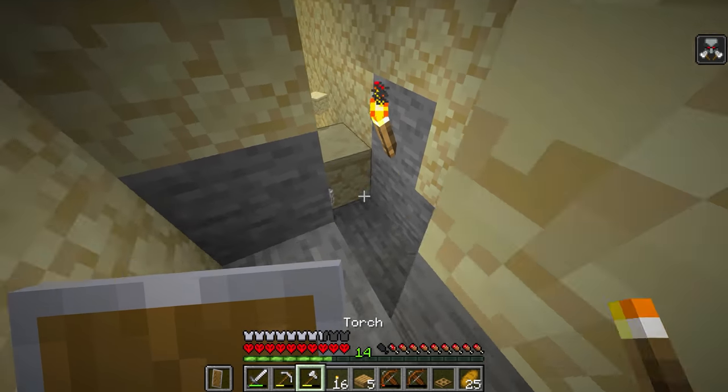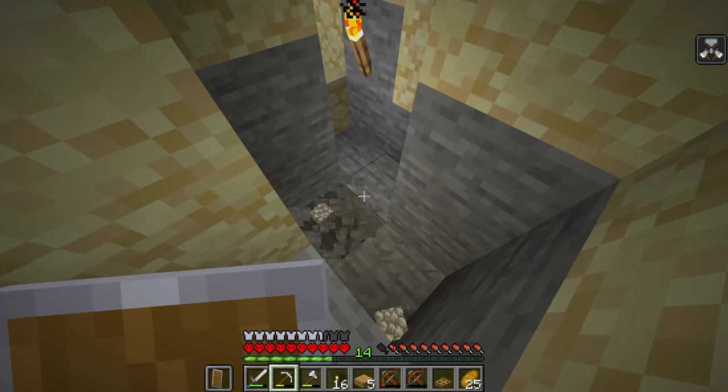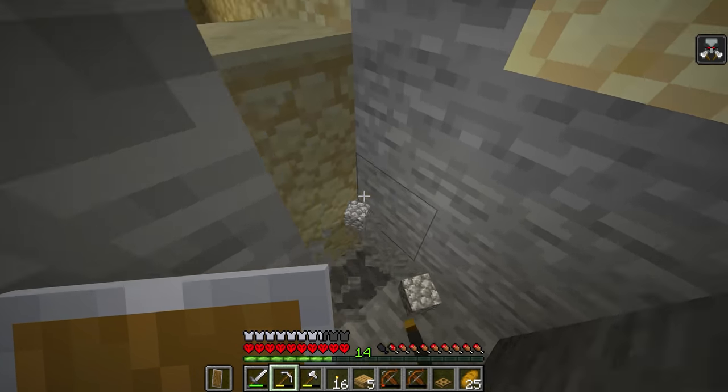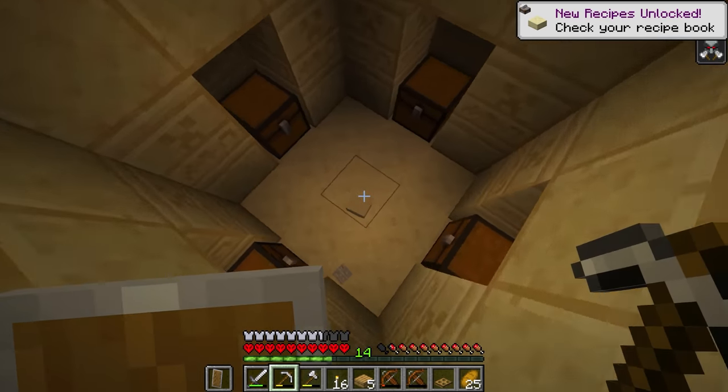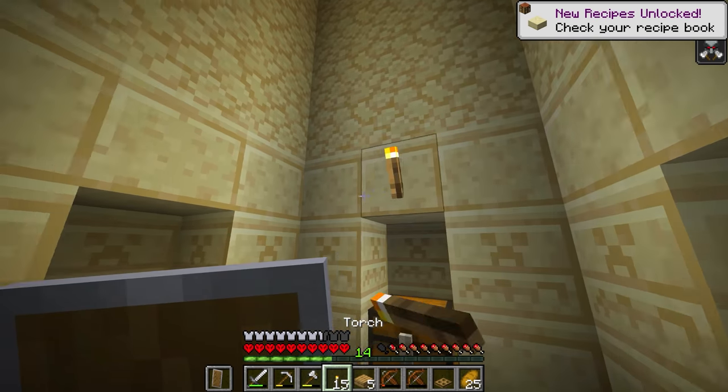Okay, so we can probably make our way down here, and then hopefully there's like some diamonds and we can get a diamond sword. You know, usually I don't like to rush the game, but in this case, I really need the diamond sword. Okay, good. They won't fall down in here.